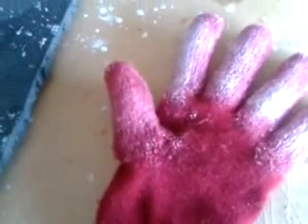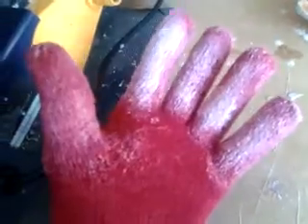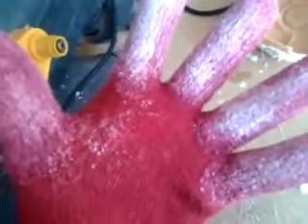Moving on to this thick woolly glove. What I did is put my hand in and I just done a finger at a time, and the thumb. The thumb's quite rigid and it's quite rounded. The reason I didn't do it all in one go is because I didn't want a big mess. So I'm just going to keep my hand open now and resin the palm area, and then I'll do the right hand with the same idea.